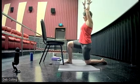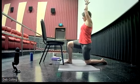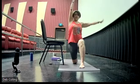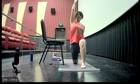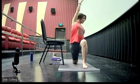I'm gonna take my right hand and I'm just gonna lower the right hand down next to my side. I'm gonna face you so you can see what I'm doing. I might kind of hold on to my side. It might reach a little bit behind me. Take a big inhale as you extend through your left hand and then gently turn and look to your right.